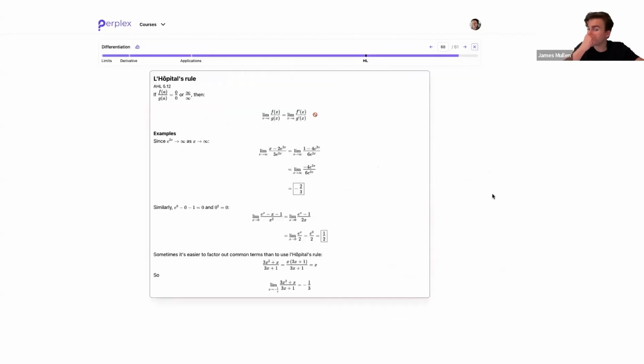Now, L'Hopital's rule. This is the last thing we're going to cover today. L'Hopital's rule gives us a more powerful way of evaluating limits when they are of the form 0 over 0 or infinity over infinity. The basic premise of L'Hopital's rule, the analogy I always give, is to imagine that you are driving to school, and your friend is also driving to school, but you live twice as far as they do.